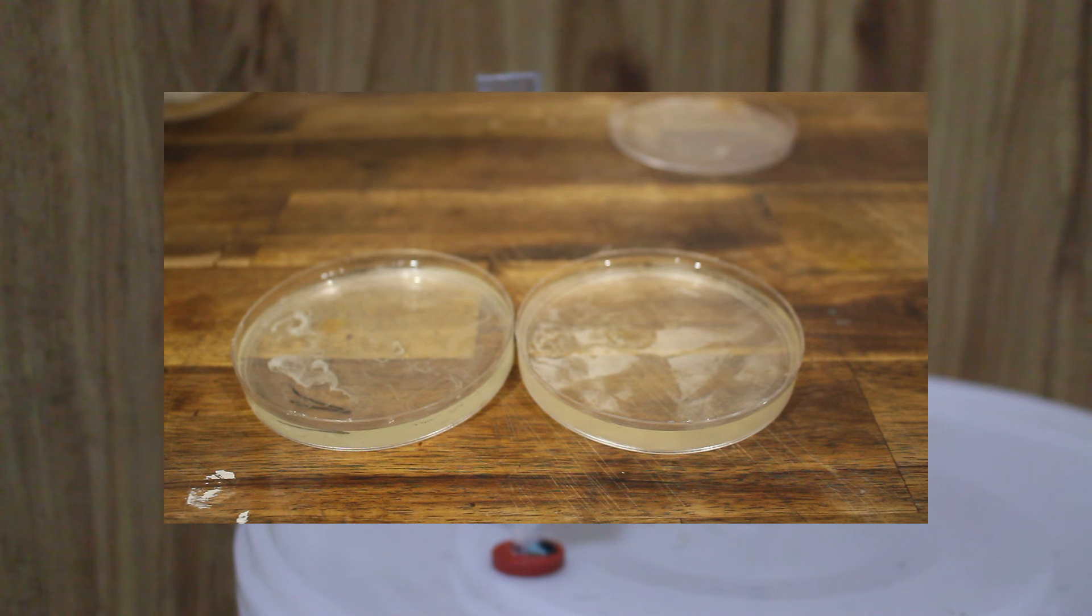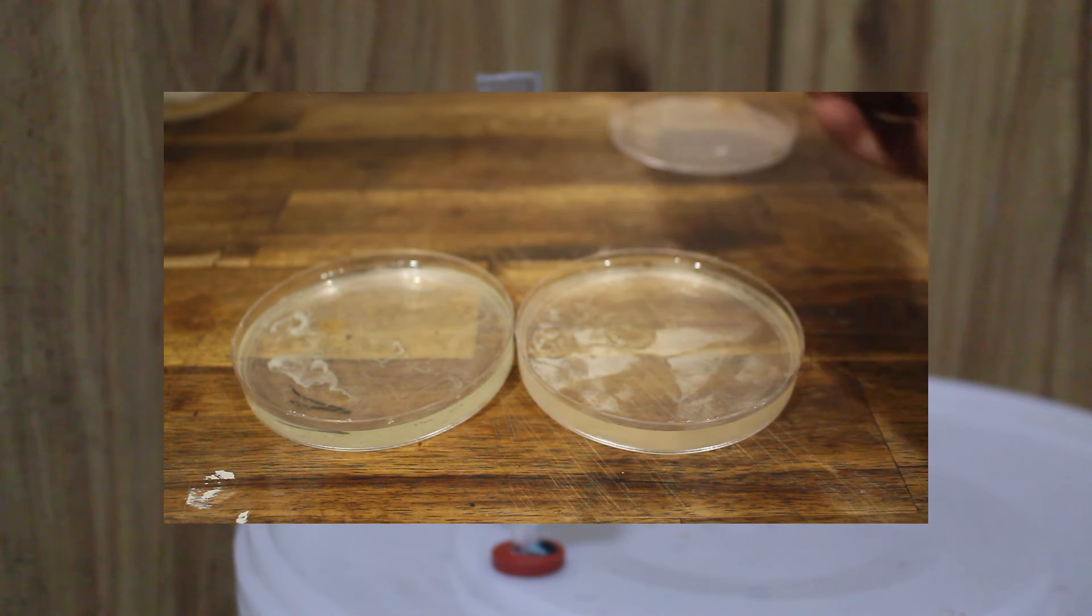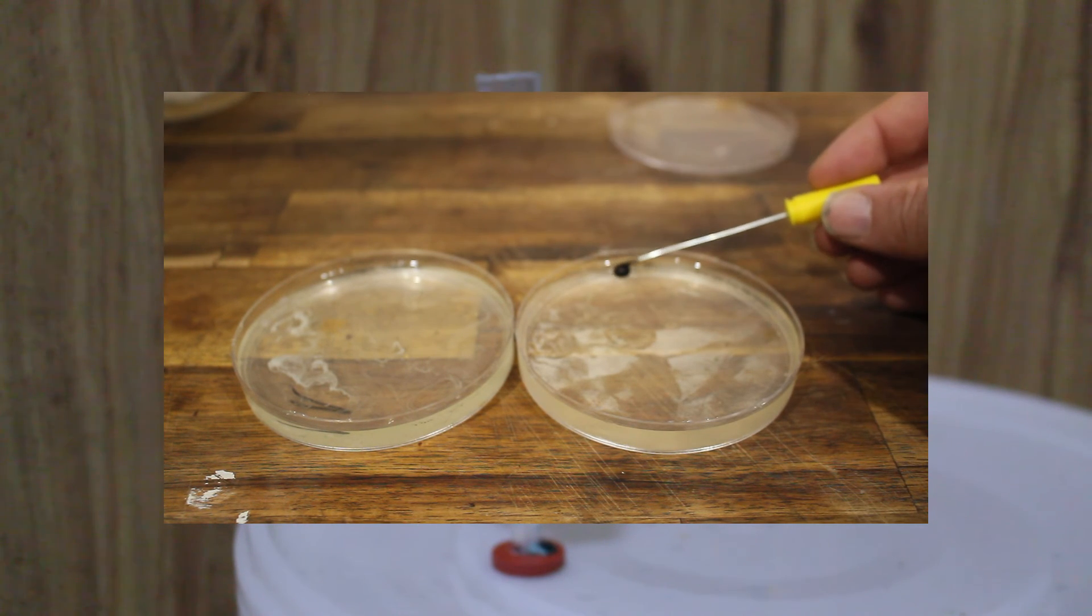After 48 hours you will have small round colonies that you can select from to grow your yeast strain. The importance here is that by streaking and gradually smearing and stretching out the sample further, you get smaller and smaller numbers of yeast cells that will give rise to that colony and therefore the colonies will be further apart.